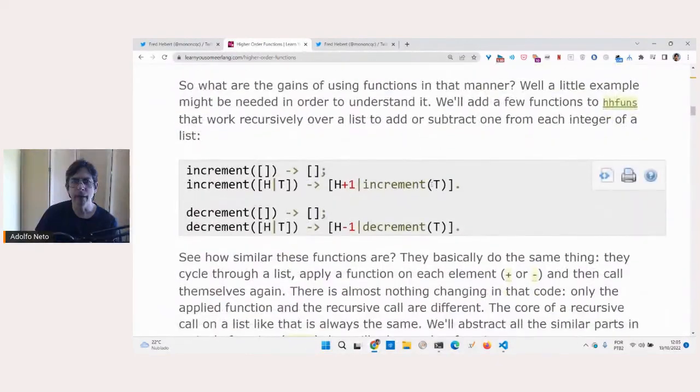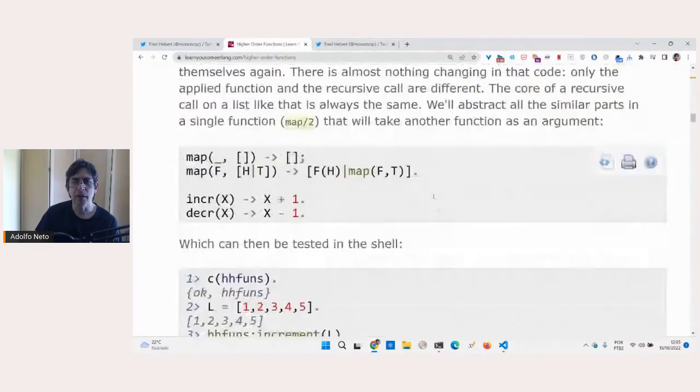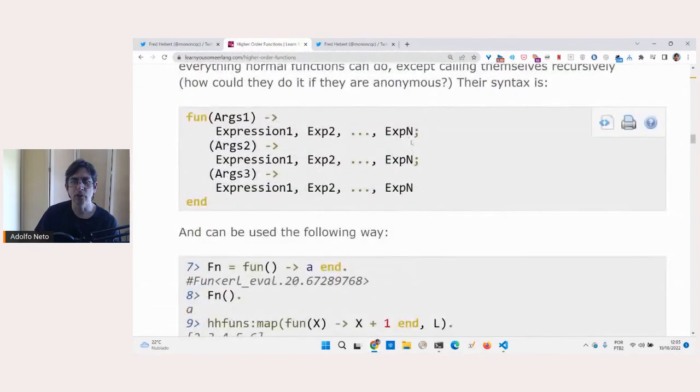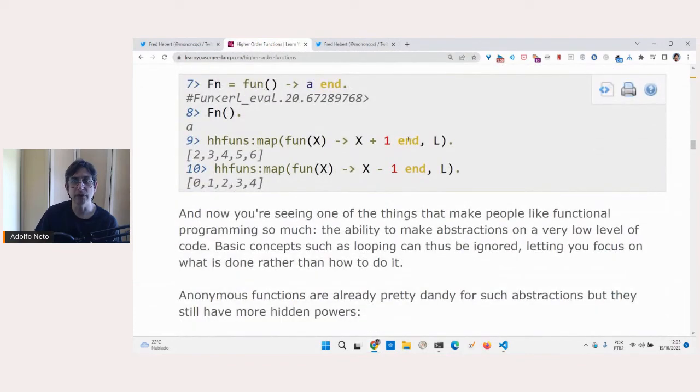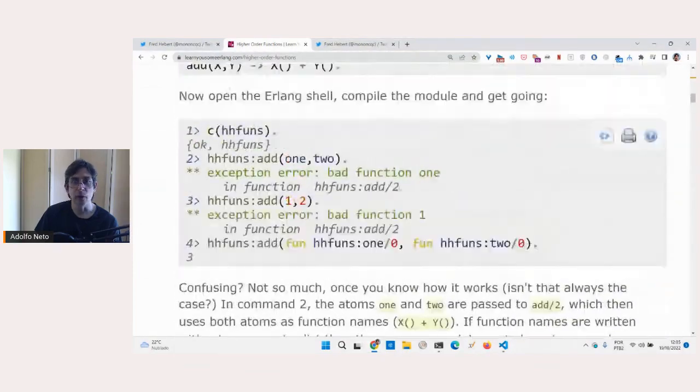So that's it. And in the rest of the lesson, he explains a little bit more how it works, and also the idea of anonymous functions, but I believe this is enough for this video. Now you know the basics of higher order functions. You can use higher order functions to send a function as a parameter and return a function as a result, as a return value of a function.